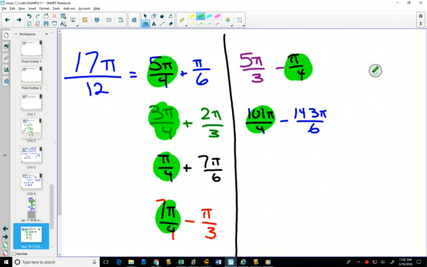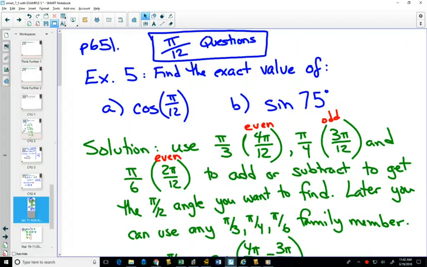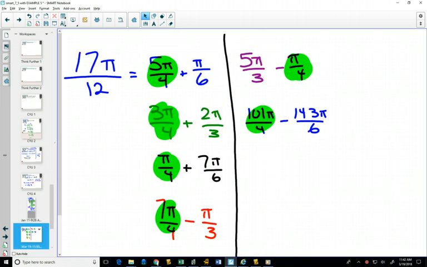And the reason that is there, I had highlighted it in our notes before, but you probably didn't know why I had written that in red. If you look at pi over 3 and pi over 6, when you change them to be pi over 12, they're both an even number times pi over 12. For example, pi over 3 is 4 pi over 12, pi over 6 is 2 pi over 12. But when you take pi over 4 and make it into a pi over 12 question, it's an odd number. And all of our pi over 12 questions that we're going to do are always going to be an odd number times pi over 12.